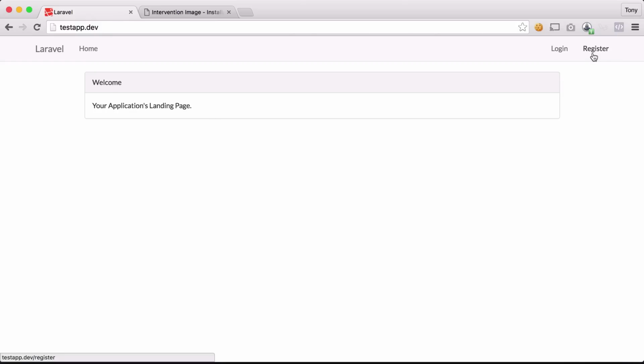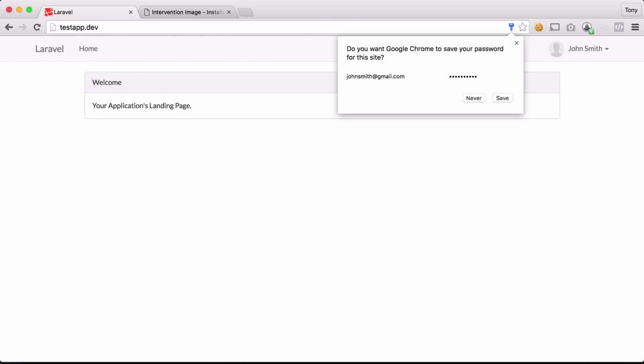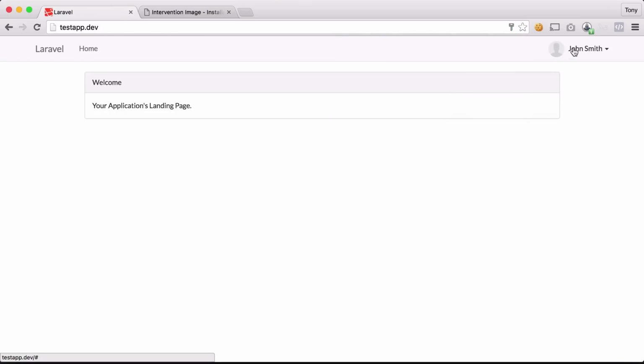Let's just create a new user from scratch. So a user has landed on our app, and they go up here to the register, and they want to register for a new account, and this is John Smith. And we'll say johnsmith@gmail.com, and we'll go ahead and enter in a password. And hopefully I've entered in the correct password both times, and I did. Okay, so you can see up here at the top right, John Smith now has this default avatar.